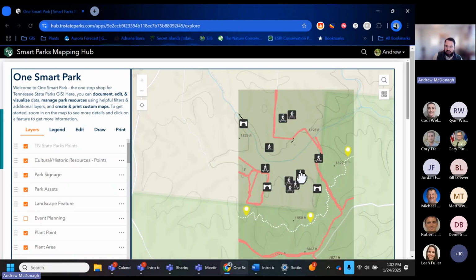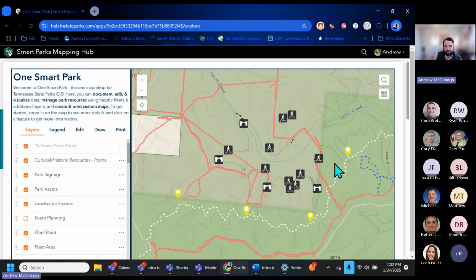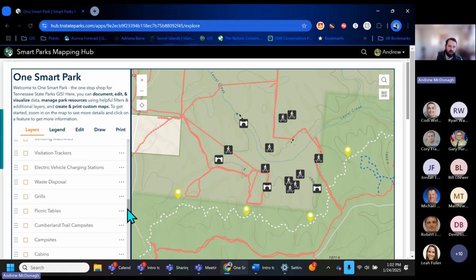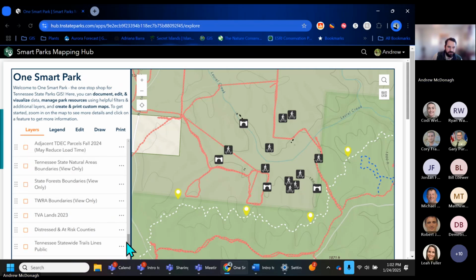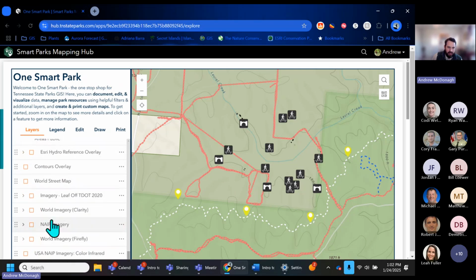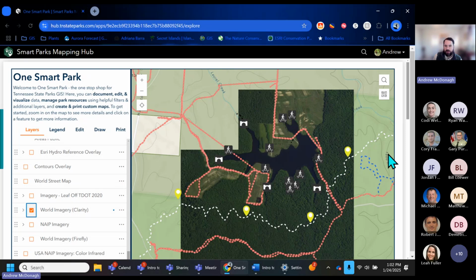And you might be like, why are there all these boardwalks and stuff here? It looks pretty dry. Well, the base map in this case is being a little bit deceiving to us. So if we change it over to, let's not use the base map, but let's try one of those imagery options that we had way down below. I'll use World Imagery Clarity as this version, and let's see what it looks like. Oh, there's a lake there.